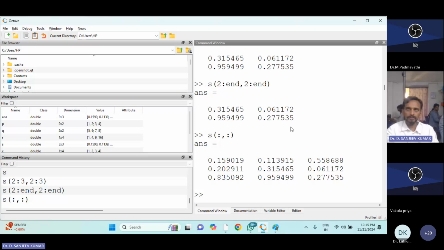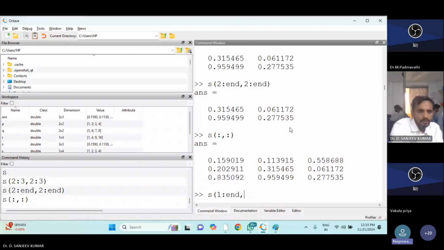My entire matrix will be printed. Another way, S of 1 to n, 1 to n.